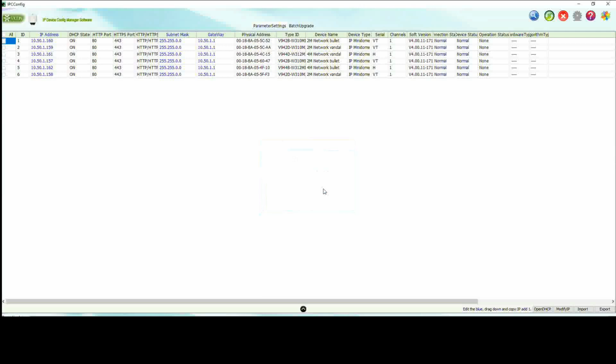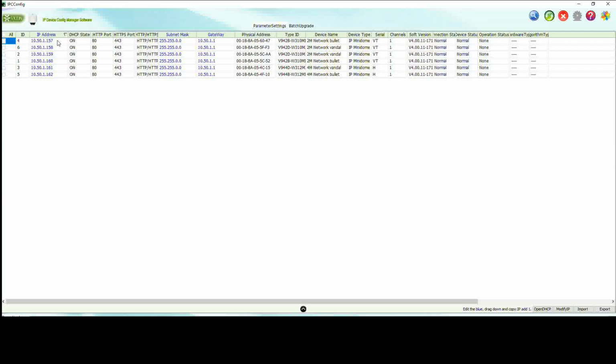In the middle, you can choose between parameter setting and performing a batch firmware upgrade. That we'll review later. On the bottom right, you can see additional function buttons. We'll discuss the IP address related ones in this video. The list of cameras provides information about the cameras discovered and can be sorted by the different columns by clicking the column.